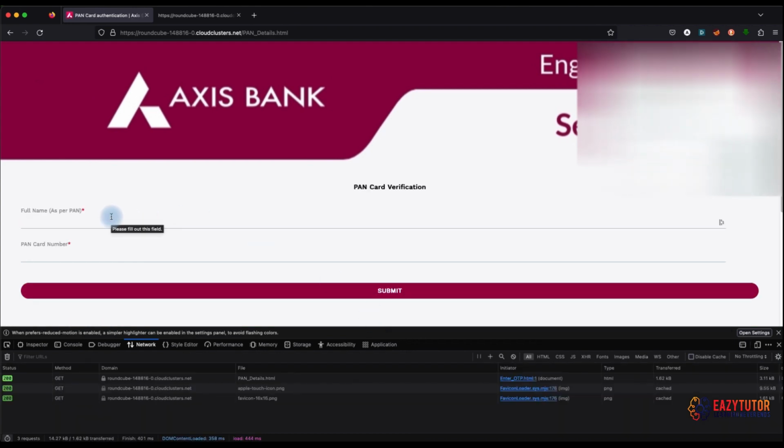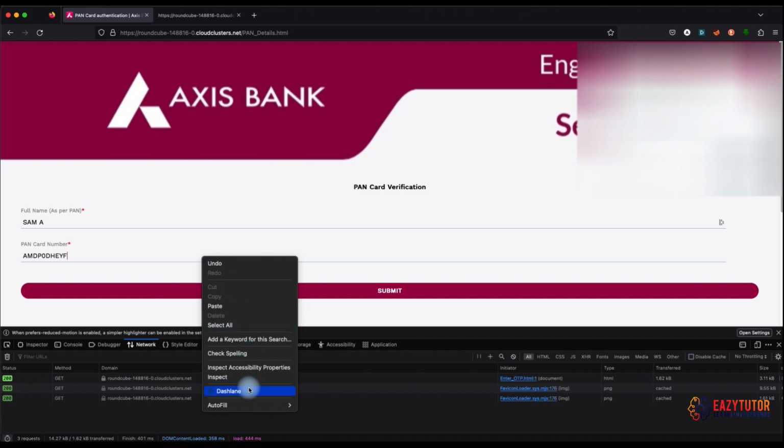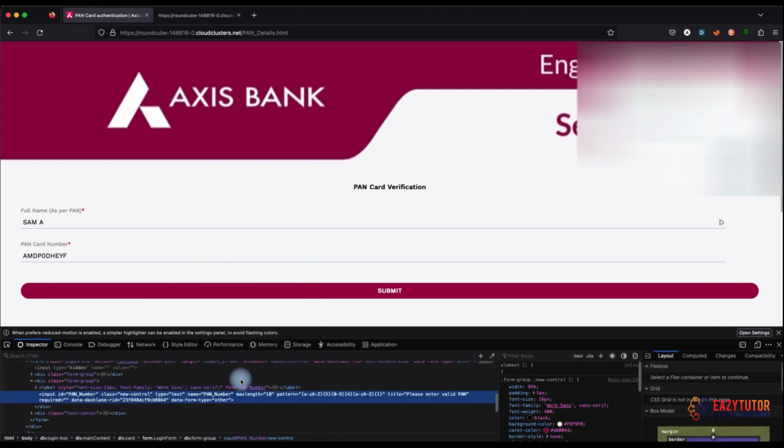They are collecting the PAN number also. Okay, they are asking for a name, so just a dummy name, and the PAN card number.